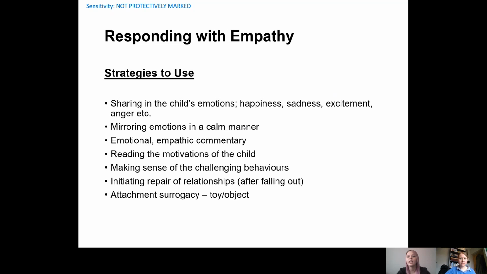So as I said on the last one, we're now going to talk about a thing called empathic behaviour management, but we've decided to reframe it as responding with empathy, because it's not just something that you need to use when there's a behaviour. We can respond to a child or a young person with empathy all the time, irrelevant to what's happening, and I think that would be what we'd be aiming to do.